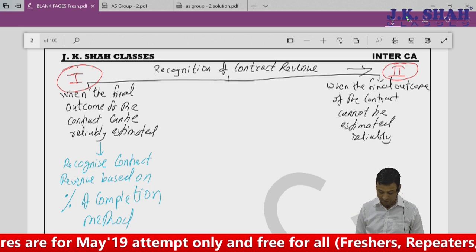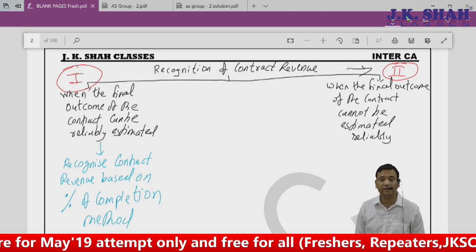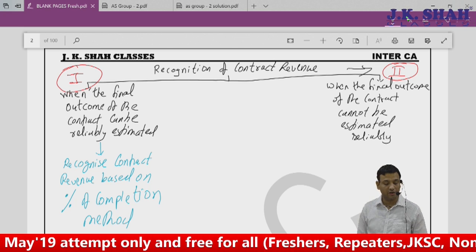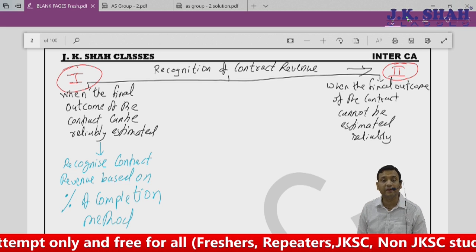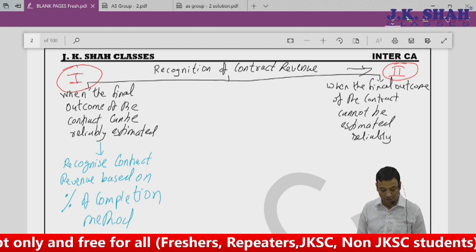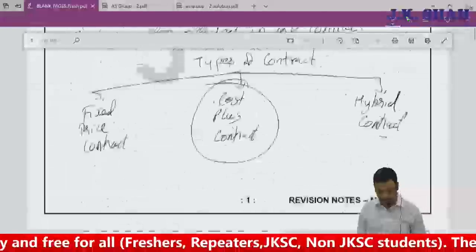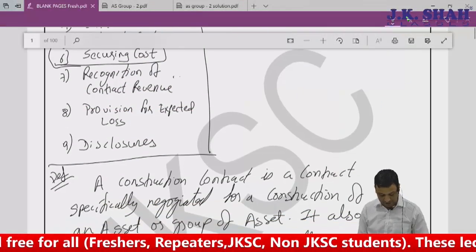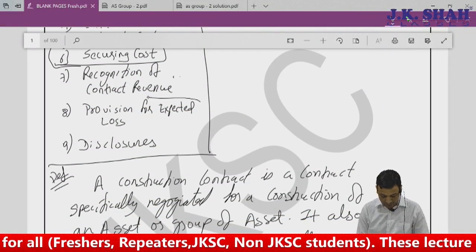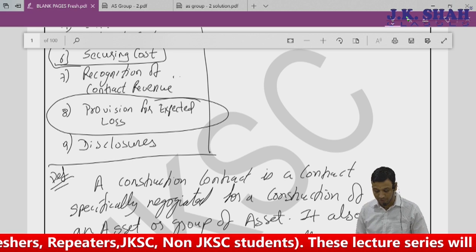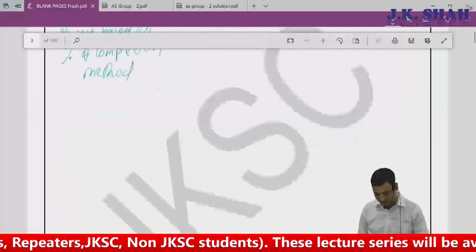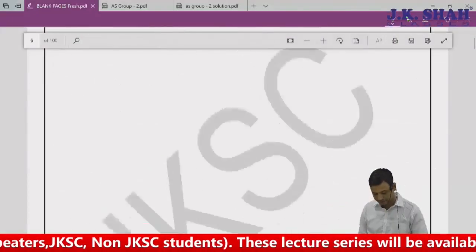First, only on this first part I can say, what if the total contract cost is more than your total contract revenue or total contract price? Total cost is more than your total contract price. And this is where the standard talks about this area, provision for expected loss. We have to create a provision for expected loss. So I can just help you with an example there.